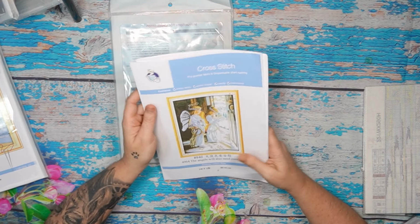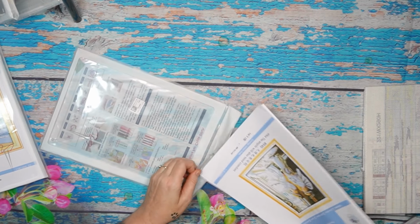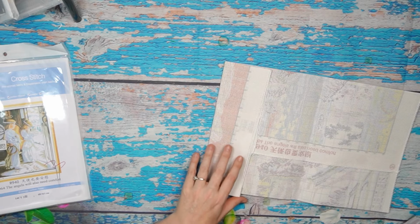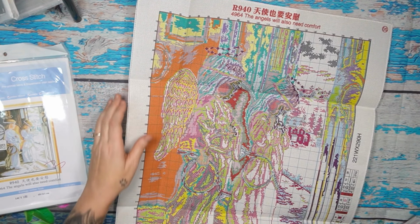Okay, so it's beautiful, and there's almost no backstitching. Now let's have a look at the canvas. I also don't think this one is too small. It is 48 by 61. So yeah, it's not a small stitch at all. Oh wow. Alrighty then. Oh my gosh.